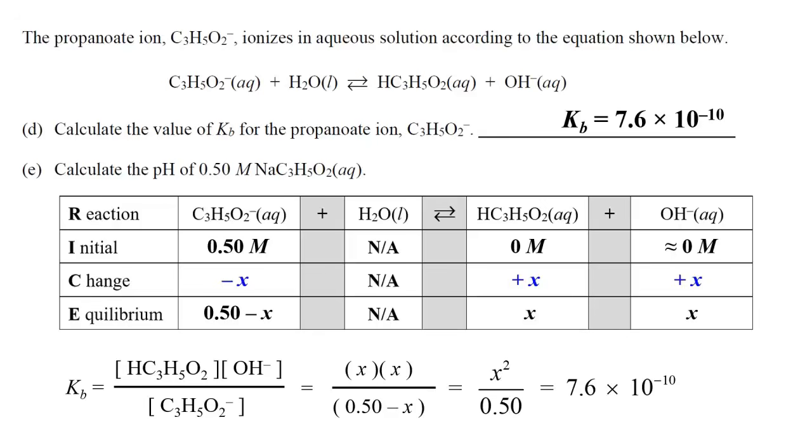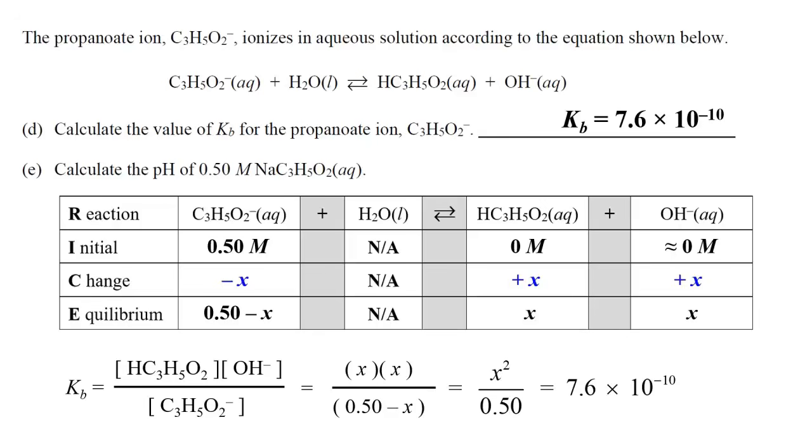Remember that you are not going to need to use the quadratic equation on the AP Chemistry exam, so that simplifying assumption in the denominator of this Kb expression is a valid assumption because x is a very small number compared to 0.5, and of course it makes our math so much easier. Again, our goal is to calculate the concentration of the hydroxide ion, because if we can do that, then we can definitely calculate the pH. All right, let's continue solving this problem.